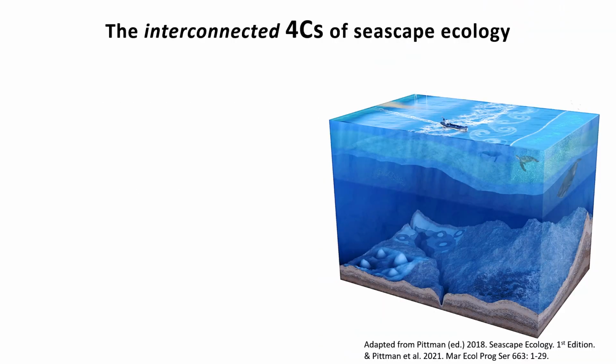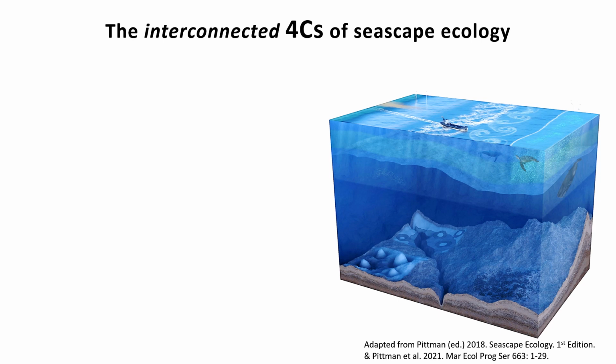As an integrative and solution-focused science, the scope of seascape ecology is inevitably broad, but four major themes characterise much of the research. I call these the 4 C's: context, configuration, connectivity, and the consideration of scale. These themes are interrelated, and when considered simultaneously will likely deliver a more complete picture of an ecological system than could be achieved by a focus on any single theme alone.